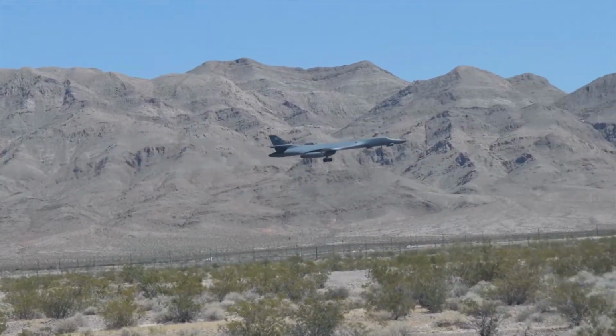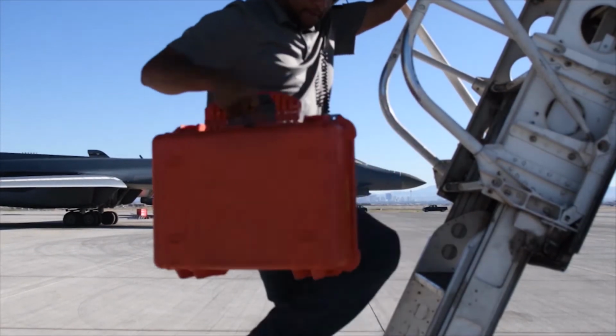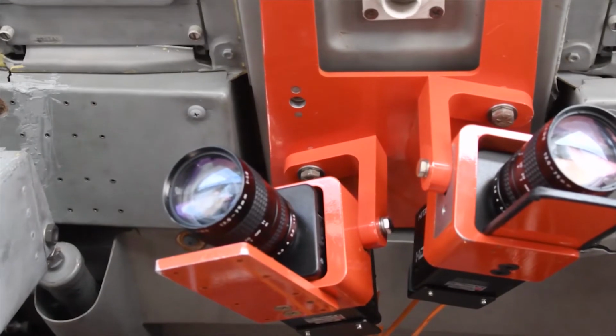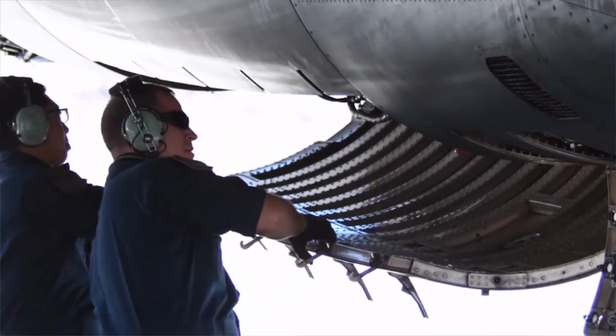Software updates such as these promise to keep our B-1s mighty and terrifying to our enemies in the ever-evolving technological landscape. So there's both structural improvements and obviously software improvements. So anything from how we drop bombs to how we fly, how we troubleshoot and navigate schematics through the aircraft. So more modern, up-to-date B-1. It's nice. It keeps the B-1 relevant, it keeps it sustainable, and it allows us to do more things.